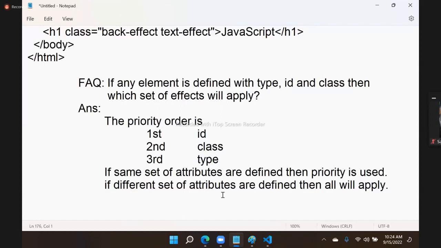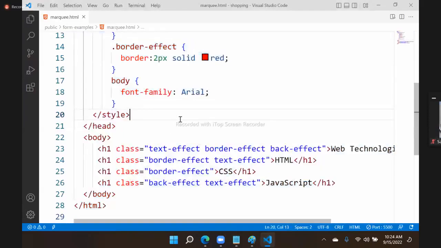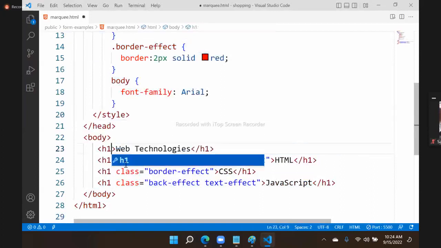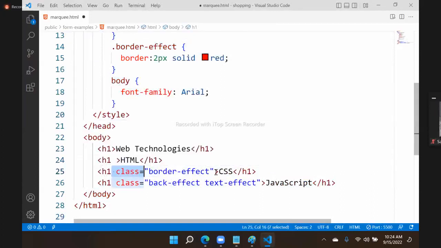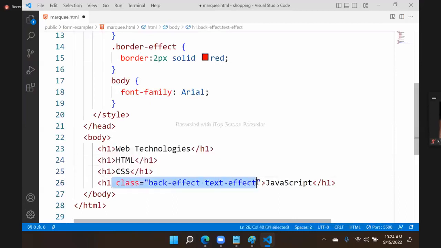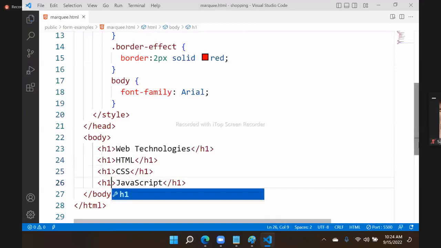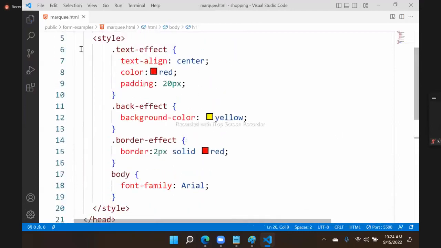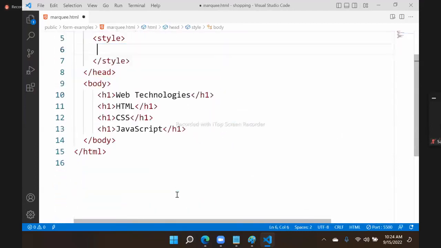See here now. What does this mean? Suppose I am writing here. Remove all these things now. We just have these headings and let's clean this up. And you can apply here. Okay, so what we are doing is, we have a heading.